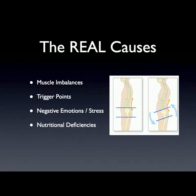Okay, and if your blood is not circulating properly and your body energy is not circulating properly, you're going to have problems. And sciatica is just one example. Nutritional deficiencies. Your body can't heal. First of all, your body can't heal and recover from any inflammation or injuries that you currently have if you're deficient in various enzymes, vitamins, minerals, and so on. But also, you can even create physical issues as a direct result of a nutritional deficiency. And again, I'll cover that in more detail throughout this video and in other videos.